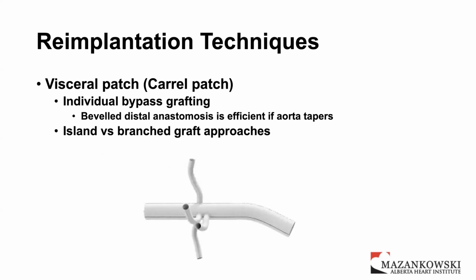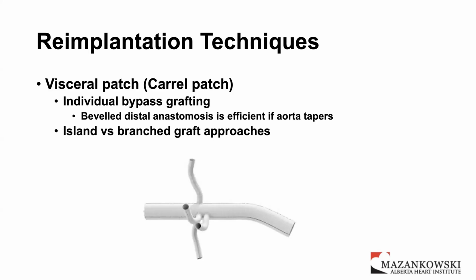So the reimplantations can vary. If you can do an island or a patch, I definitely recommend doing that. It's a quick, simple way to deal with 1, 2, 3, or 4 of the viscera. If you're coming from the chest and you're stopping just at the suprarenal segment, you can choose to put the SMA and celiac on as branches, or if you bevel your anastomosis, you can include those. Depending on the pathology you're dealing with, that will determine whether or not you can bevel your distal anastomosis to include one or all of the visceral vessels.